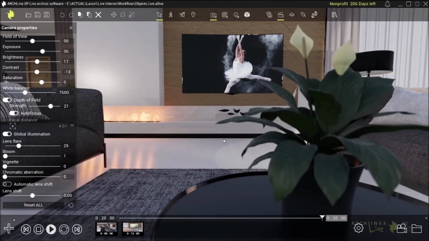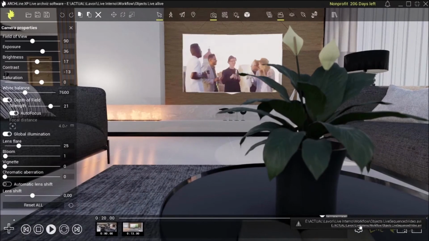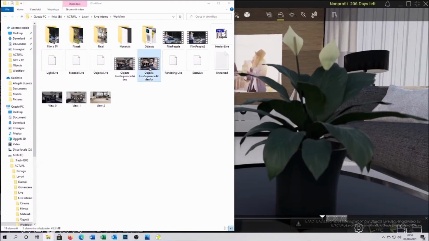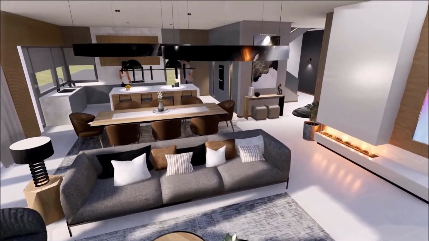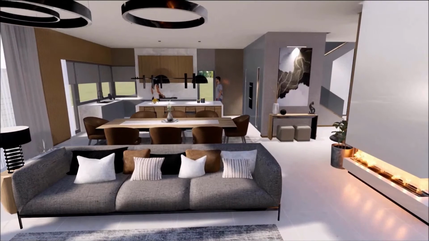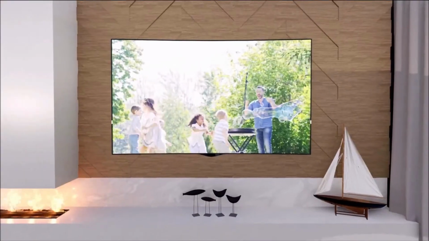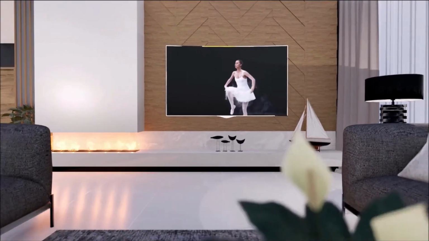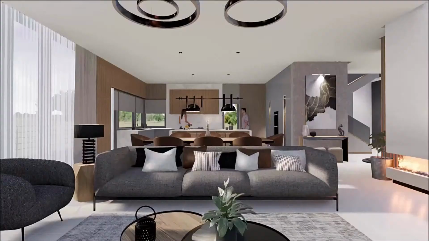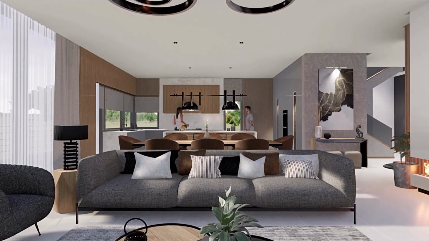In a few minutes you will have an HD quality result in a video file that you can just click on. You can play it in any sort of video player, and your clients will be able to play it on their smart TVs, mobile phones, or you can even upload those into any of your social accounts or to your website. So this is it. This is what we have done in this very short time with this interior, and I hope you liked it. And this is what I wanted to show you.